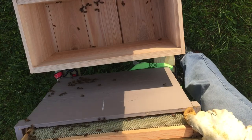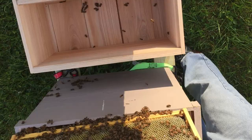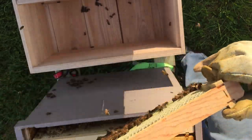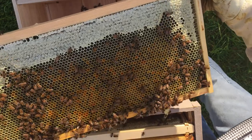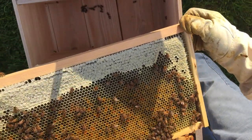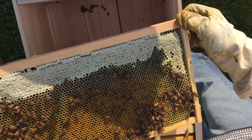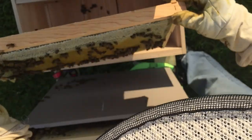All right, ladies, give me a little room. I'm trying not to smoke you. Not gonna smoke you. All right, I'll just try to show you each one of these frames. A good frame of nectar, super frame of nectar, some capped nectar honey up there, and lots of pollen. This is a great pollen frame. Wow, look at all that pollen. All right, so.